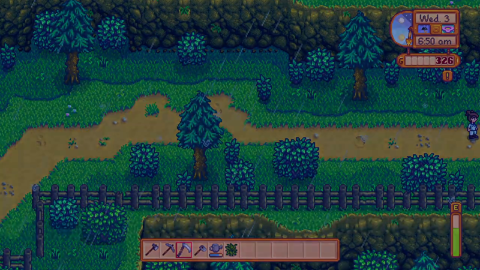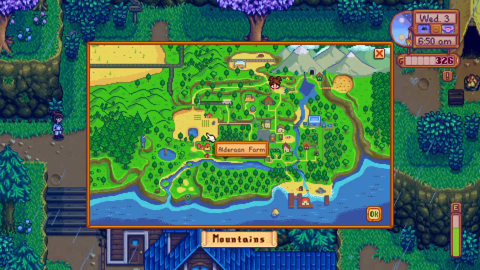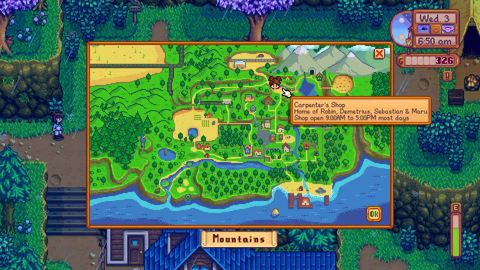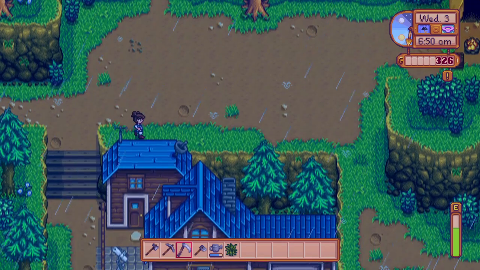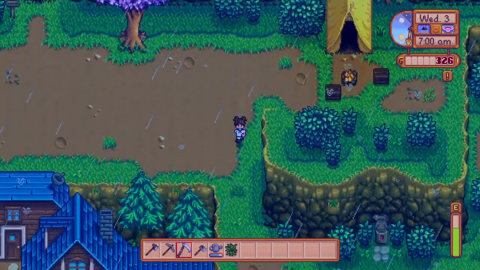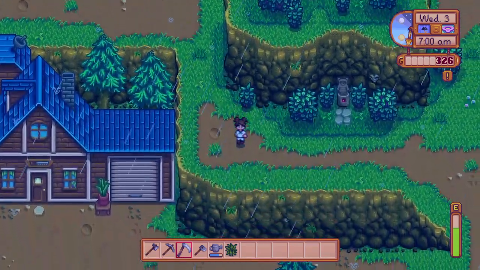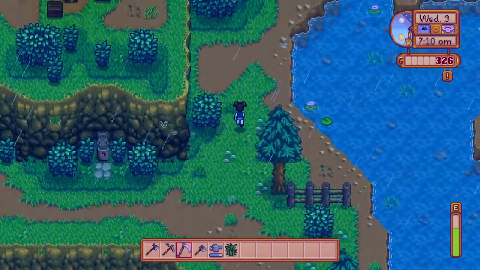So where am I going right now, you ask? Well, let's check the map. So I started here at Alderon Farm, traveled this little path, and now we're over here. I want to buy the carpenter shop. I'm going here too early, but I can't go to the carpenter shop that's right below me, so we're going to go to the mines right away. This is just a worthless little farm. Or, I mean, camp right there. Farm camp. So we're going to go to the mines.